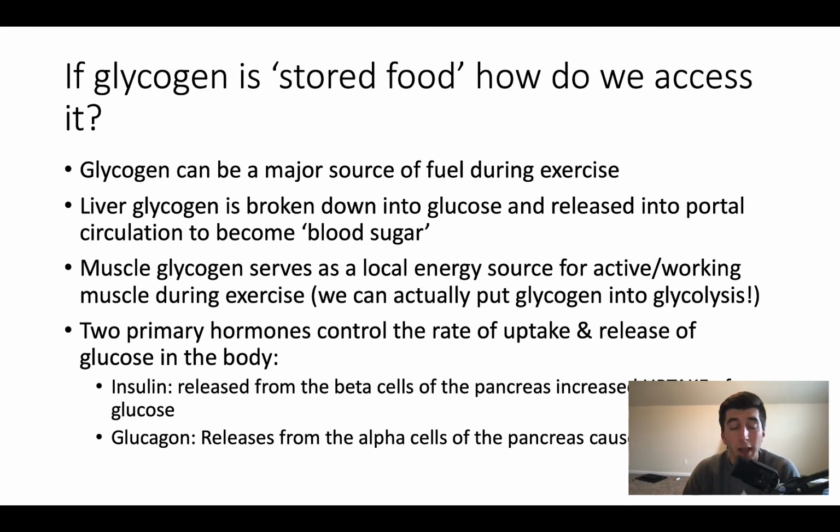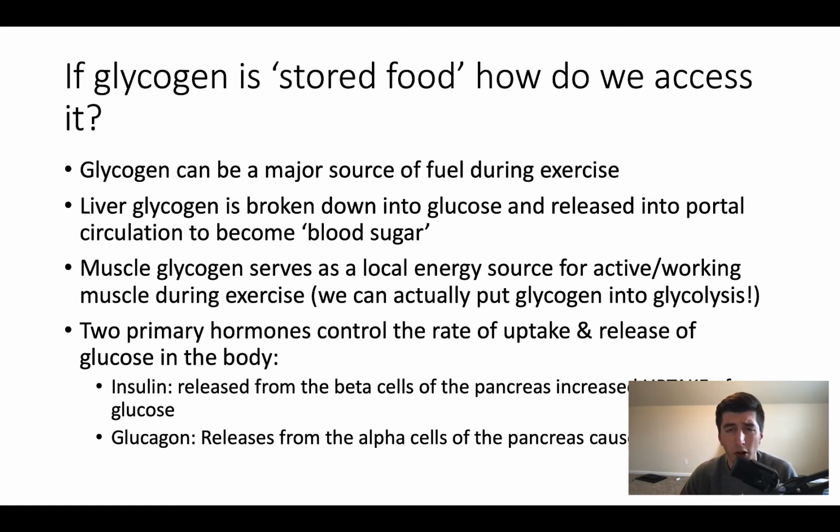Essentially, glycogen can be one of our major sources of fuel. When it comes to carbohydrates, we have storage form in the blood sugar. We have our liver, and we have our muscle glycogen. At all costs, we want to try to hold on to a certain level of blood sugar. If our blood sugar dips too low and we're not ready for it, it can result in really bad things. Our brain can lose energy. If our brain loses energy, we get CNS dysfunction, and we generally don't feel good, if not end up in a coma, if not die, right? So we have to protect our blood sugar in some way, shape, or form.